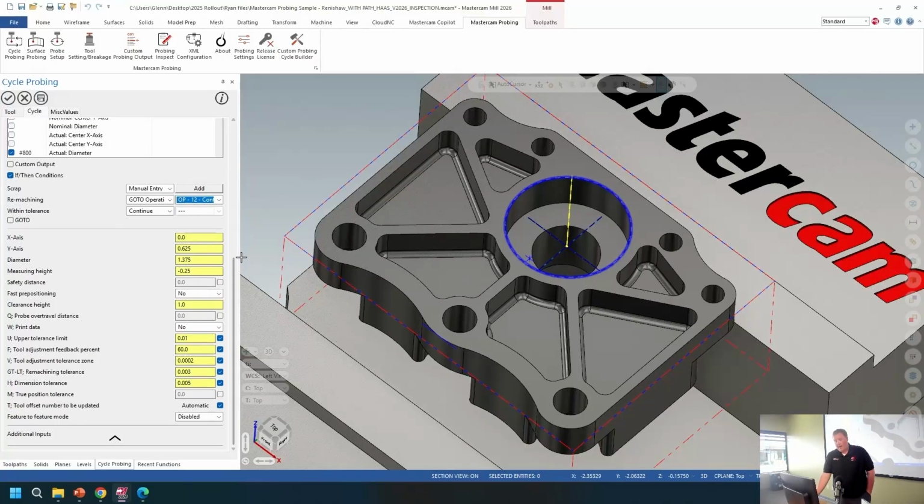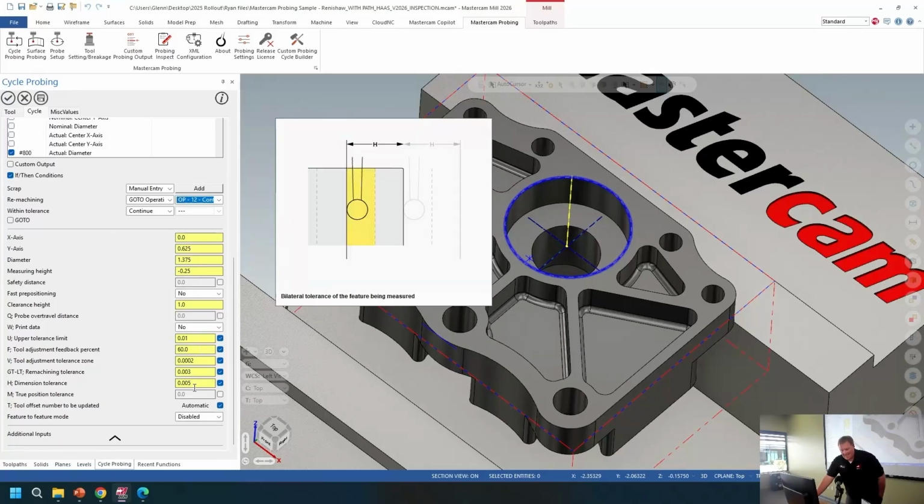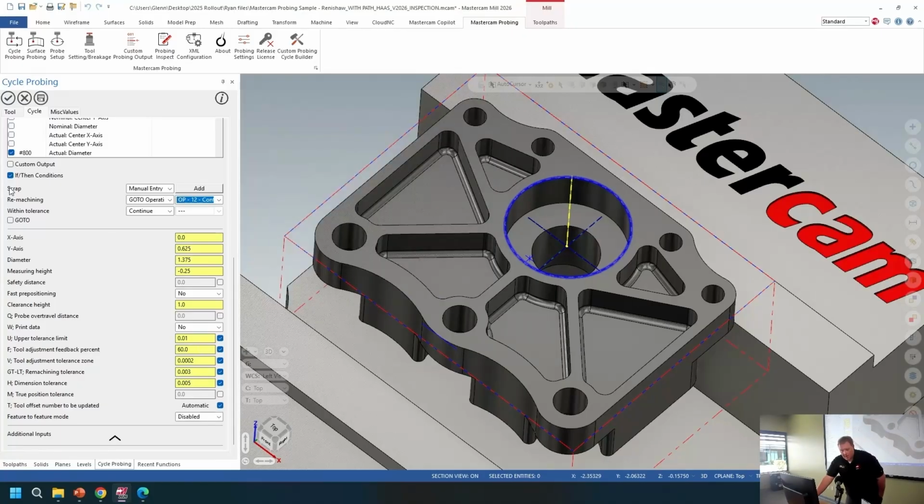In addition to that, you'd be able to use the Renishaw macros that allow you to do a tool offset update. You can give it a tolerance of when it's going to be met. If it is out of tolerance, it can obviously update the tool. You can tell it a percent of deviation, but maybe not to exceed a value, right? All of those controls are going to be built into the Renishaw macro, and that makes it very easy to put in that data right here into the Mastercam window.